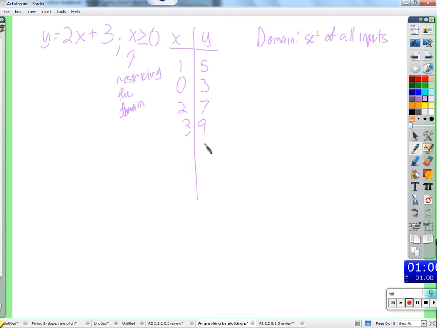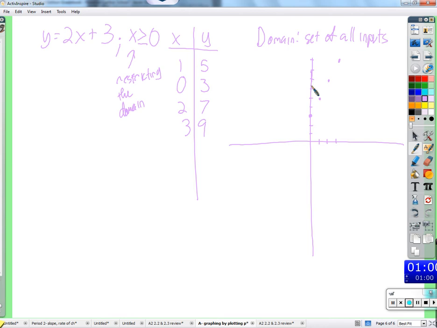Notice this pattern. We kind of have to switch these in our heads. I go from 0 to 1, and my y goes from 3 to 5. Then I go from 1 to 2 on the x. Let's look at it on the graph. You can see this pattern on the graph. 0 gives me 3. I move over to 1, and I get a 5. I move over to 2, I move over one more, I go up to 7. I move over to 3, that gets me at 9 for y.